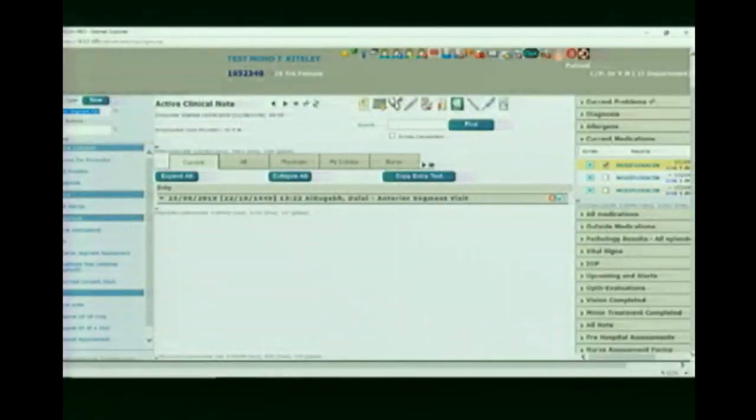Actually, no more EPR in hospital, in KKESH hospital. It will be active clinical note for all the departments. But it's the same idea that you have to read the information from that right side and add any other information from the left side. And you can review in the middle. So it's clear? Any other question? Okay, thank you.